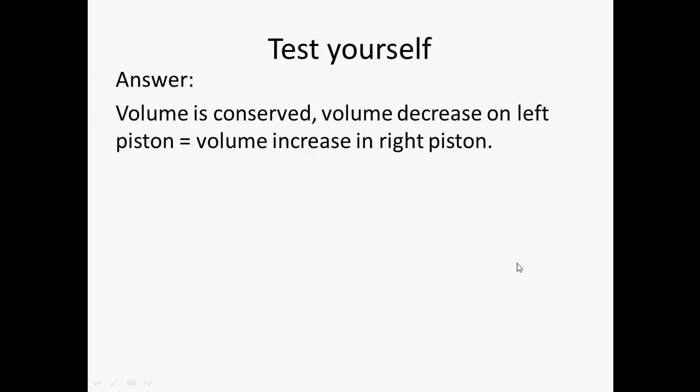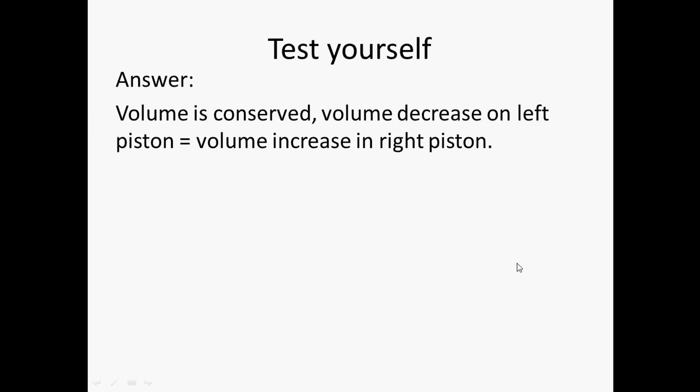To answer that, you must first know that the concept behind it is called conservation of volume. The volume is conserved when you push the piston down on the left side. A volume of liquid is being displaced on the left side. This volume of liquid that has been displaced cannot disappear. It has to go somewhere else. So the only place it will go is the right piston, because only the left and right pistons can move.